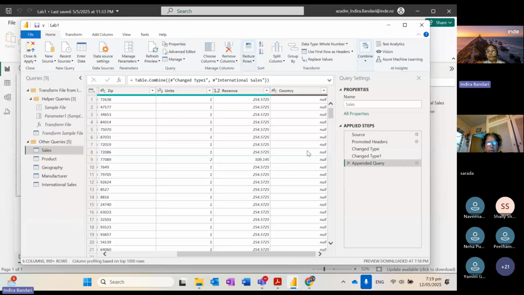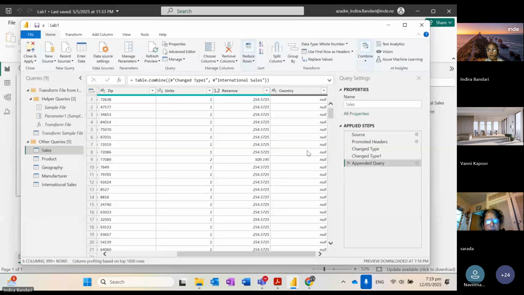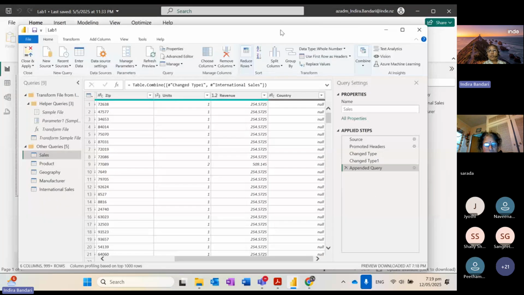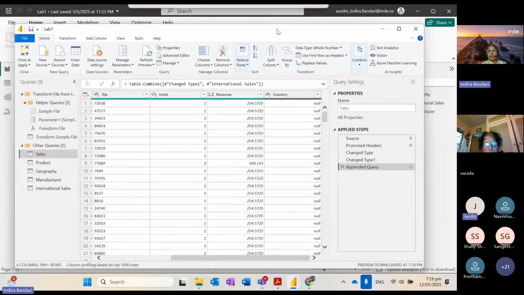Not add column from examples. There is already a country column, and we have appended the rows. So click on the drop down and then load all fields just to check all the countries are there.